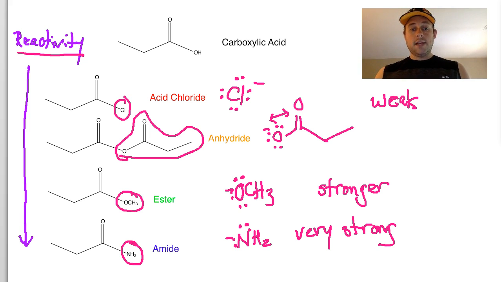In the next set of lectures, we're going to start with the acid chloride, and we're going to look at how I can, number one, turn a carboxylic acid into an acid chloride, and then number two, once I have an acid chloride, what else can I make with it? Well, we know we can make anhydrides, esters, and amides. Turns out you can also turn it back into a carboxylic acid. And there are several other reactions, including reductions with hydrides and Grignard reagents. Pretty much most nucleophilic reactions. So I will see you guys for the next lecture.